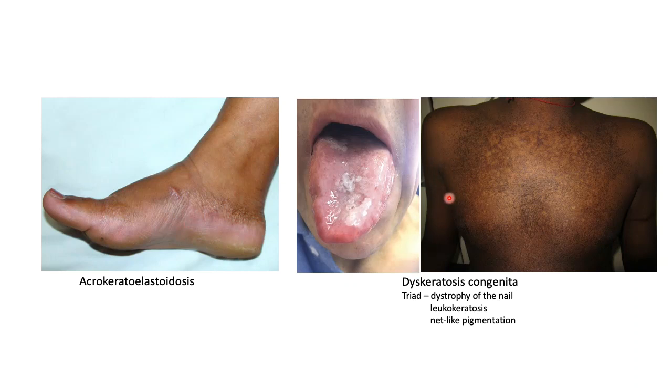These are the pictures of dyskeratosis congenita. This is the disease characterized by a triad of clinical findings, including dystrophy of the nail, where the nail plate is not formed at all, leukokeratosis of mucosal membrane, as seen in these white patches in the oral mucosa, and anal mucosa is also involved. Net-like pigmentation, here you can see the pigmentation of the skin, and in microscopy the findings are very non-specific, but in hyperpigmented areas, presence of melanophages is a constant feature.